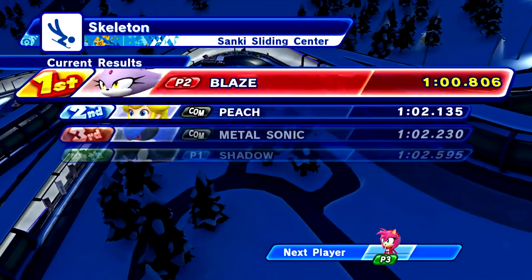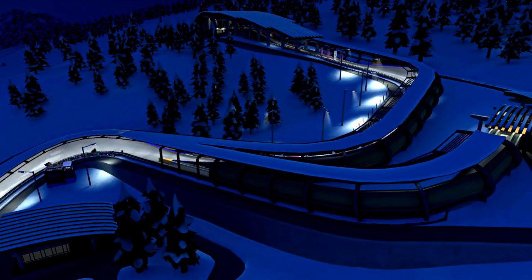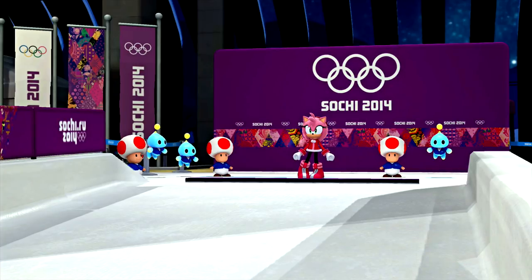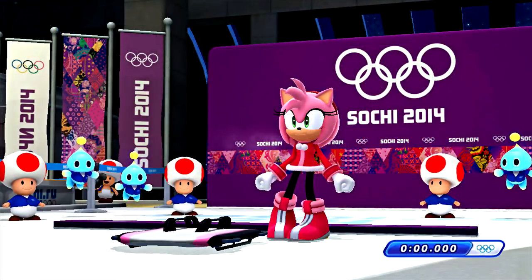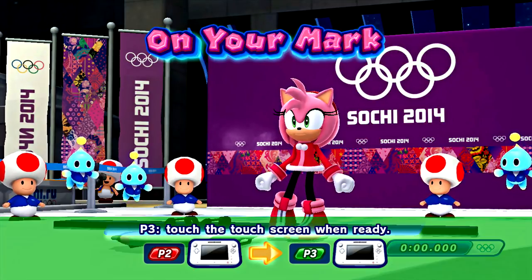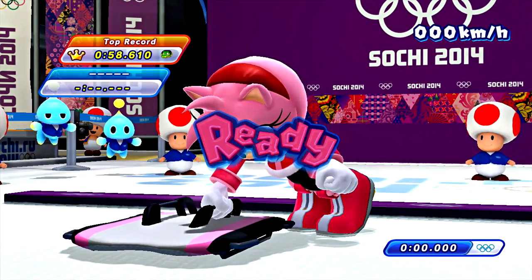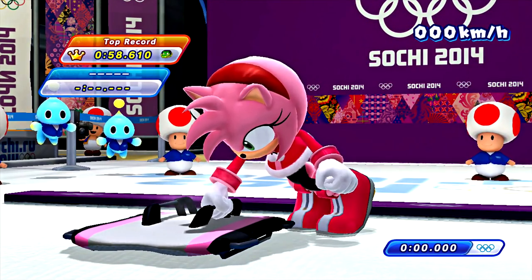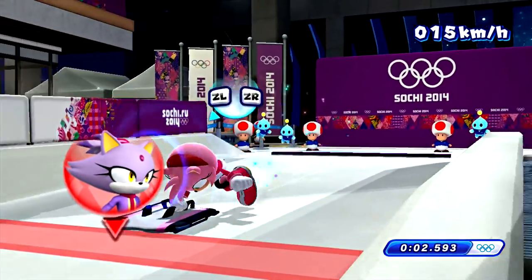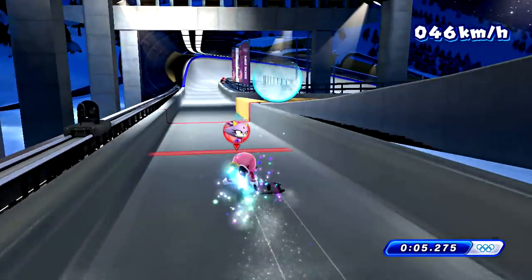After seeing how it's done — I knew blazing it would be the right idea. Let's see what Amy's got up her sleeves. Do you think it's a shirt? Probably just skin or more gloves. There goes Amy — oh you can see Blaze! Blaze must have some crazy acceleration.